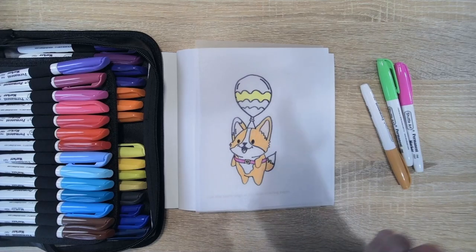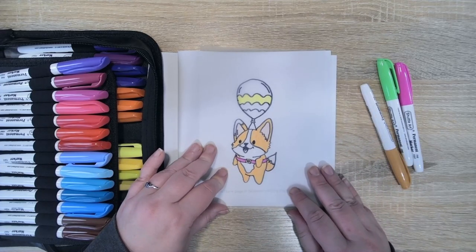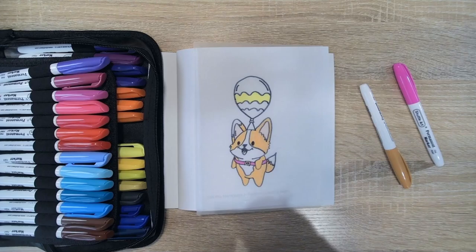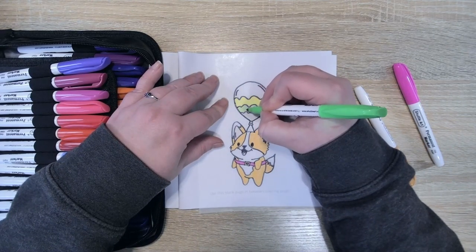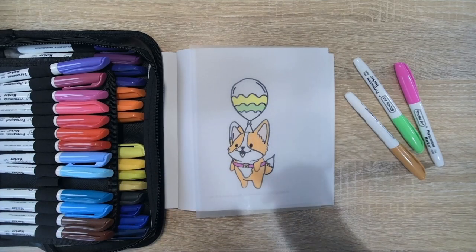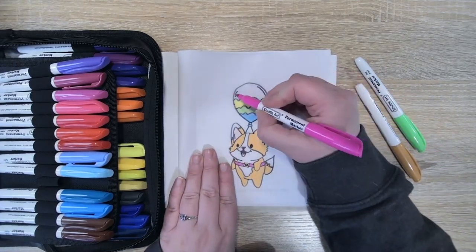I really like the feeling of the coloring of the markers on this matte side. I know that you can buy shrink plastic that's shiny on both sides, but I like the way that feels. It feels really pleasant to color on this matte side. Oh, I think I want to add a blue in. And lastly, we will add the pink.